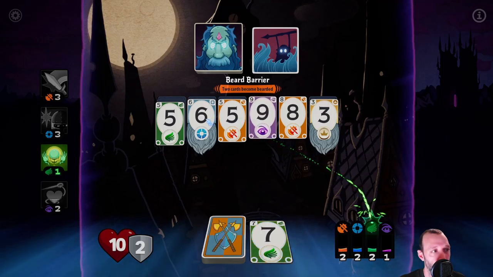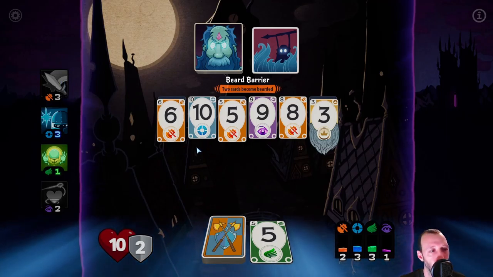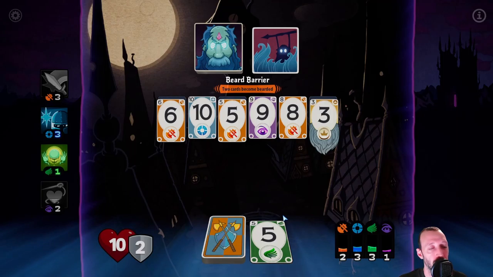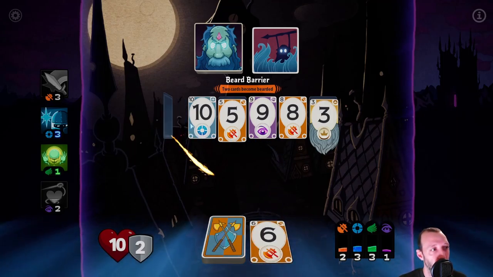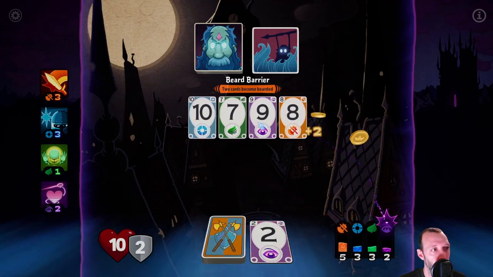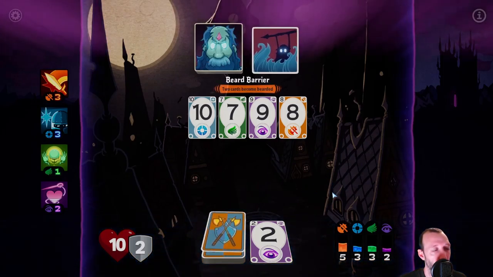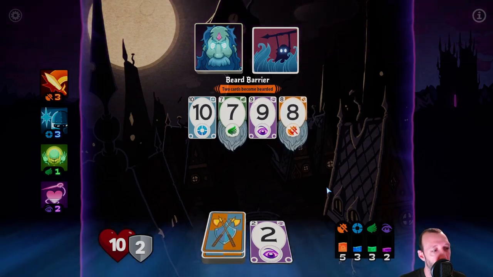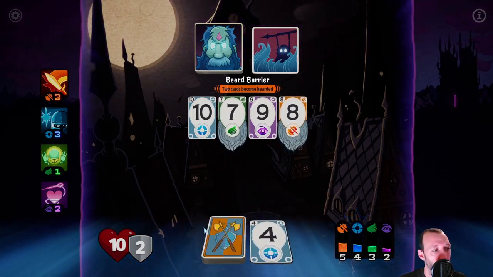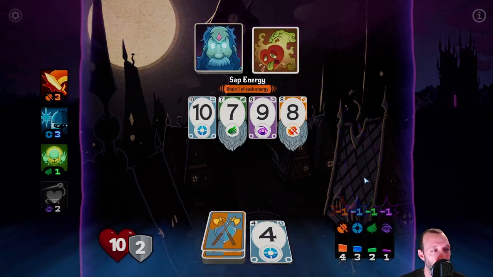So you'll see here. There we go. If I were to have hit that with an attack, it would have just taken the beard off. The card would have still remained there. I'll just leave all that up. Drains 1 of each energy, that's fine.